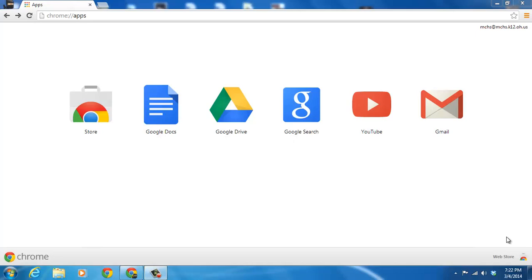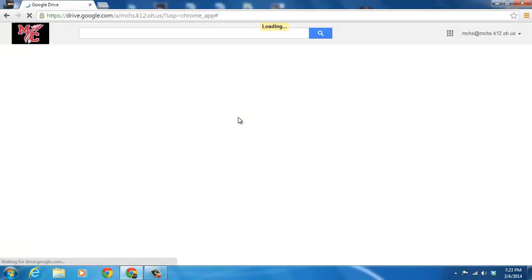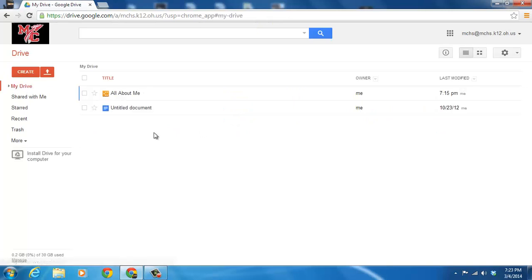Okay, now that you have Lucidchart connected to your drive, you have the file called All About Me set up and saved. We're going to go back to Drive, and since it's already connected, once you get in Drive, you should see the Lucidchart icon and the link to the All About Me that you already created. This is just saved right in your Drive.